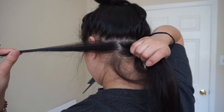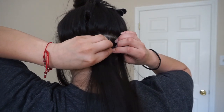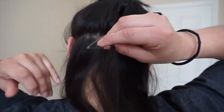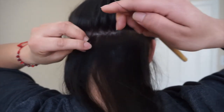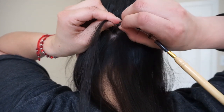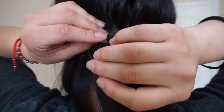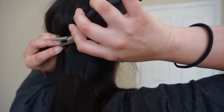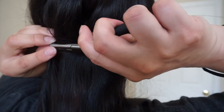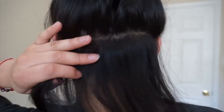Next, we're going to separate our hair. I like to start at the very bottom and work my way up. You want to make sure you leave hair on the edges and at the bottom so that you lessen the chance of your extensions peeking through and so they look more natural. You're going to grab a little piece of hair, stick your fingers through, pull the hair through, push the link up, and then yank on the hair threader. When you do that, the little link stays at the very top of your head, and then you grab your hair extension and stick it through that micro link. Once it's in there, grab your pliers and make it as flat as you possibly can. And that's it — first microbead is done.